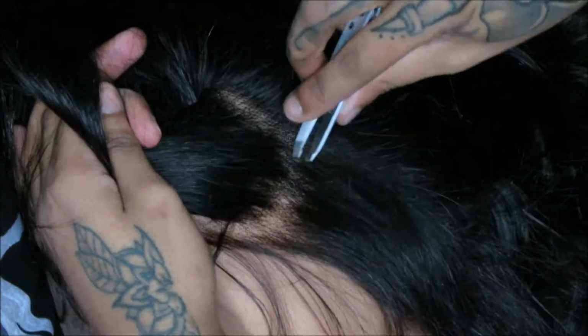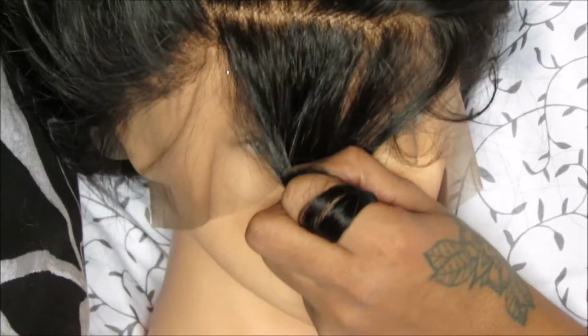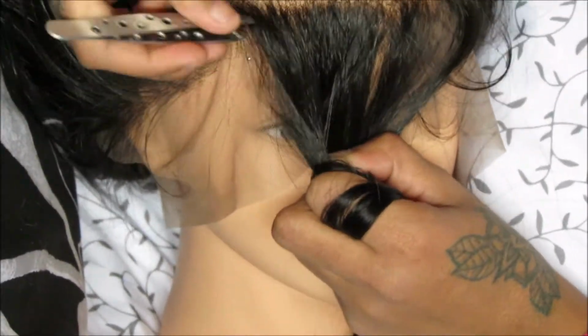Now, I usually do the sides of the frontal first. I don't know why, it's just a habit. You don't have to, but I do that first. And then I go into the middle section, because I feel like the middle is where it matters the most. Everybody parts their hair in the middle, or they part their hair on the sides. That chunk right there is just a big step.